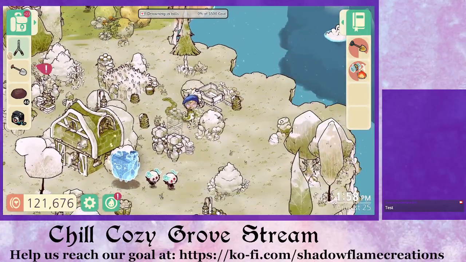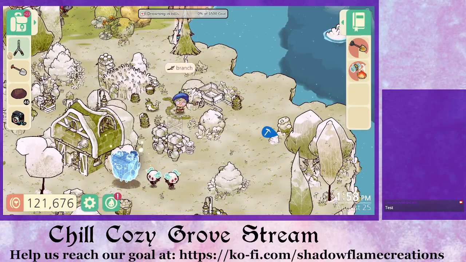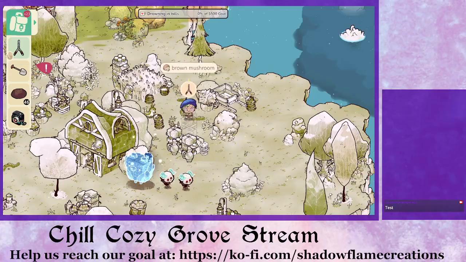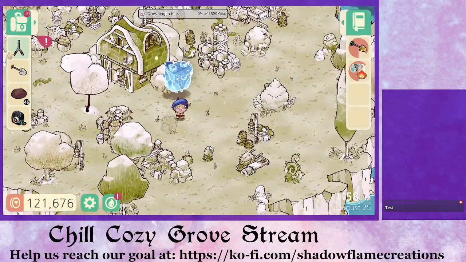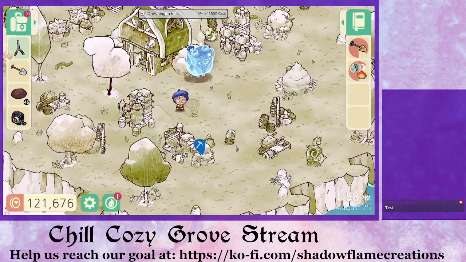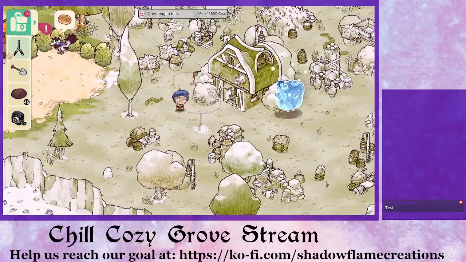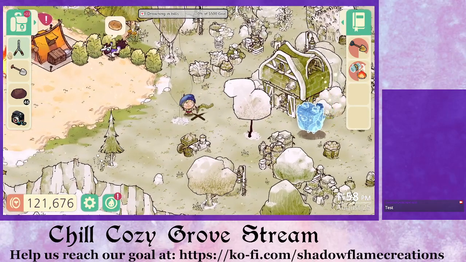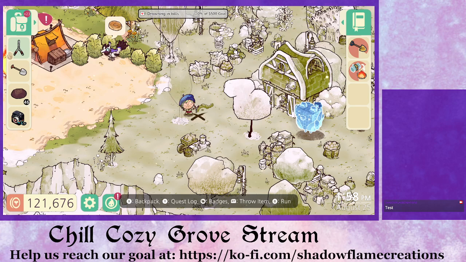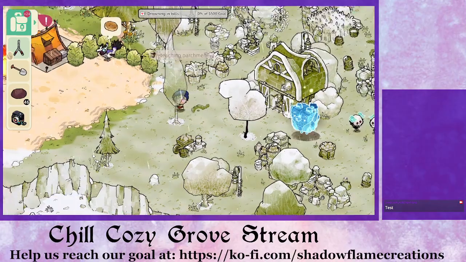We're gonna use the dowsing rod. See what the dowsing rod gives us today. I think this is the upgraded one, so we might be able to get two. Yeah, we can get two.